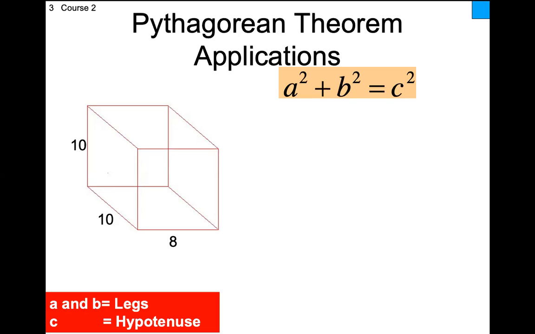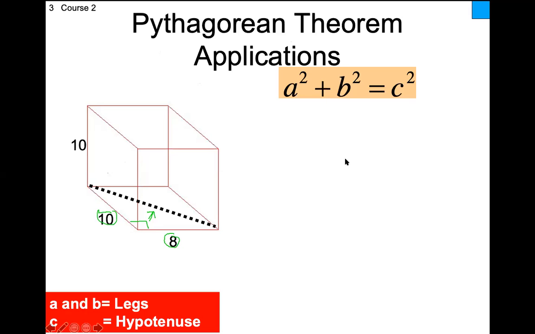So the calculations, it's basically 2 steps. Step number 1 is to, along the bottom rectangle, draw a diagonal line. You don't have to make it dotted, but I made mine dotted. That line that you just drew forms a right triangle. And the dotted line is your C value, and 8 and 10 are the 2 legs of that right triangle. Stop me if I'm going too fast.